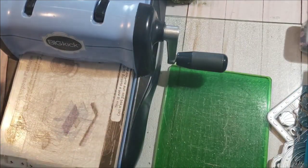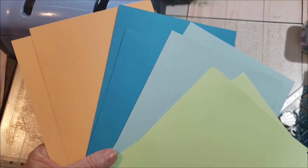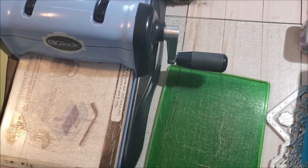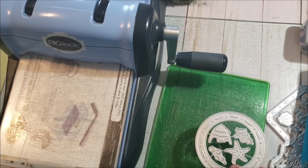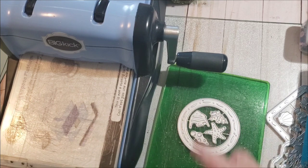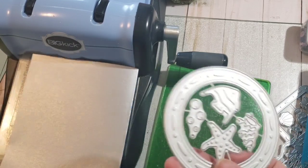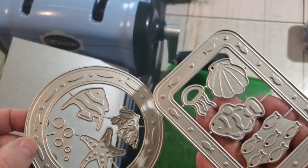Okay, so then I just have various papers that I cut in half that were 8.5 by 11. I thought they were complimentary and pretty. So let's start. Oh wait, I thought I had a silver paper. I'm going to get a silver paper. Hold on a minute. Okay, here it is. This little silvery paper. It's really pretty. So I want to make the porthole or whatever of the silver, and then I might as well do this one too.